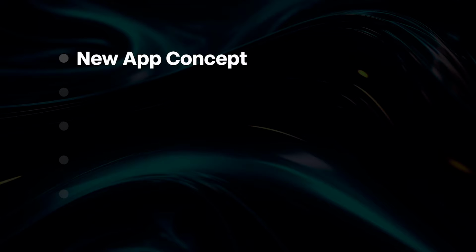Now, there are 5 types of projects that you can have in your portfolio, right? The first one is a new app concept. You're creating an app, and this can be a web app as well. It's not just a mobile app. An app where people can do something and it's a brand new concept, for example, right? It does not exist and it's a new concept.